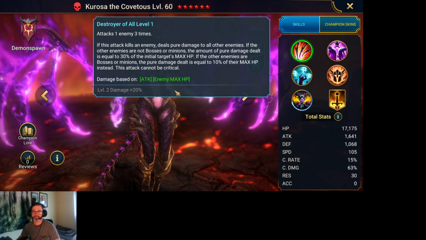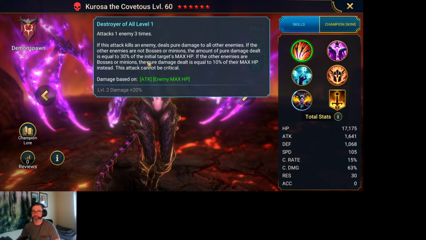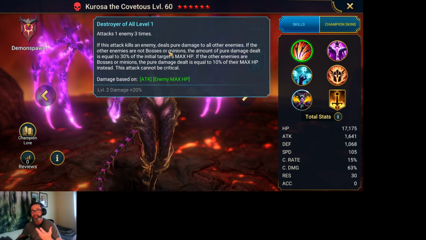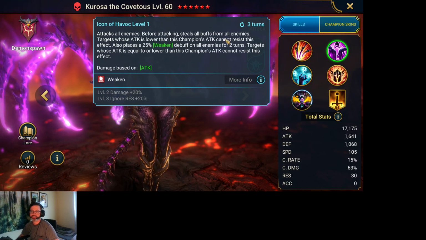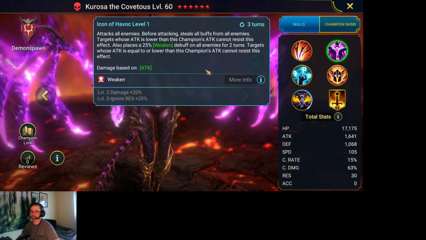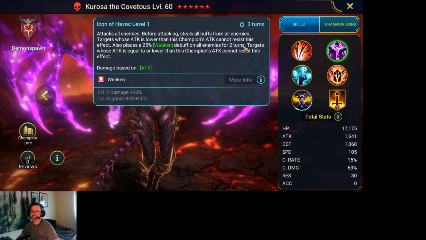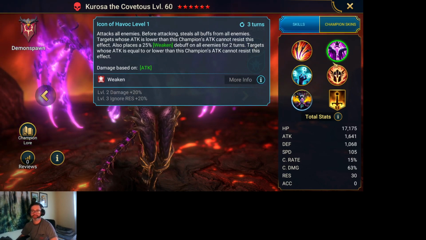Neat. It can't be critical, but that's fine. It's 30% of max HP. Okay. That I dig. I think that's super powerful. Attacks all enemies, steals all buffs. Okay. Weaken. Cool. I dig it. I mean, just damage. I get it. It's strong in the event dungeon.